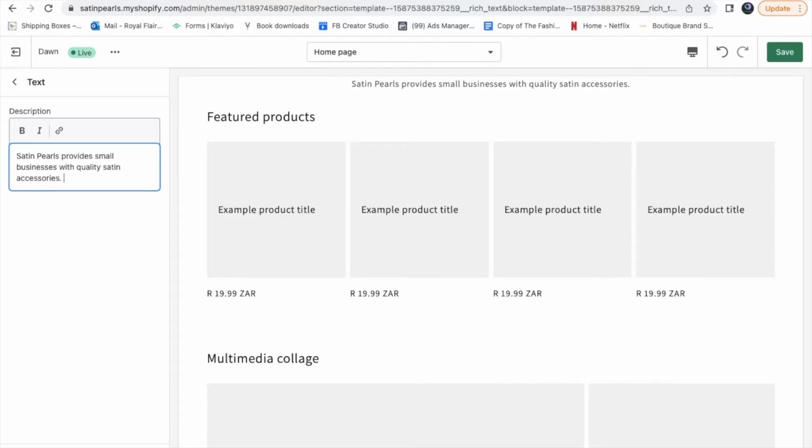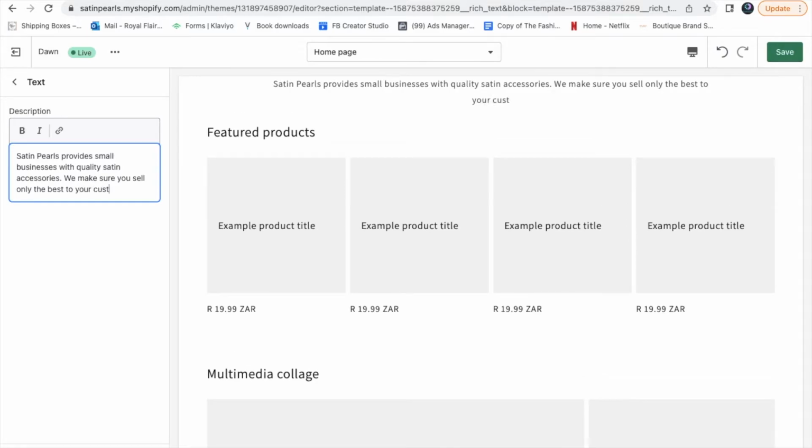For me, I'd rather have this than have a whole about page. Especially with a product-based business, I feel like it is a little unnecessary to have a whole page talking about us, unless your audience is interested in that. So think about what kind of people your audience are. Are they the kind of people who will want to go on a website and go to the about page and say, let me hear more about this business, or find out why they started? If you know your customer, then you know whether you need that page or if this section is enough.